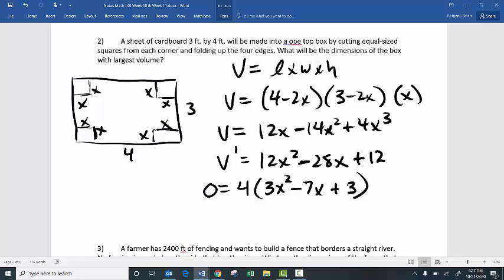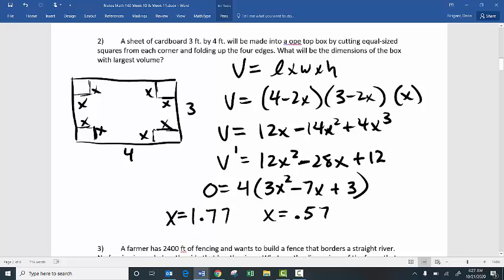All right, so let's see if this one factors. No, this one actually doesn't factor. So this one you'd use the quadratic formula, and you would get 2 answers. It's kind of important that you make these into decimals or something like that. So you'll get 2 answers here. Now you have to figure out which one is actually the right answer.